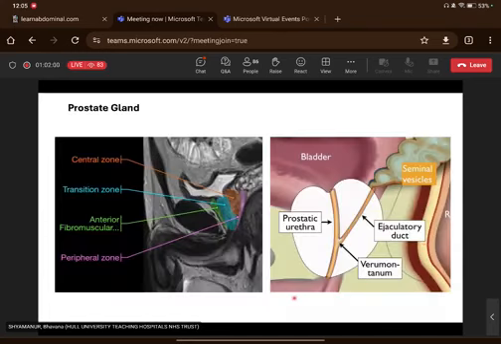So moving on to the prostate gland. We'll be looking at prostate gland anatomy in terms of the zones of the prostate. The prostate is essentially divided into four zones: the central zone, the peripheral zone, the transition zone, and the anterior fibromuscular stroma. As we covered with the vas deferens anatomy, this is the internal anatomy of the prostatic urethra, which the ejaculatory duct drains into at the verumontanum.